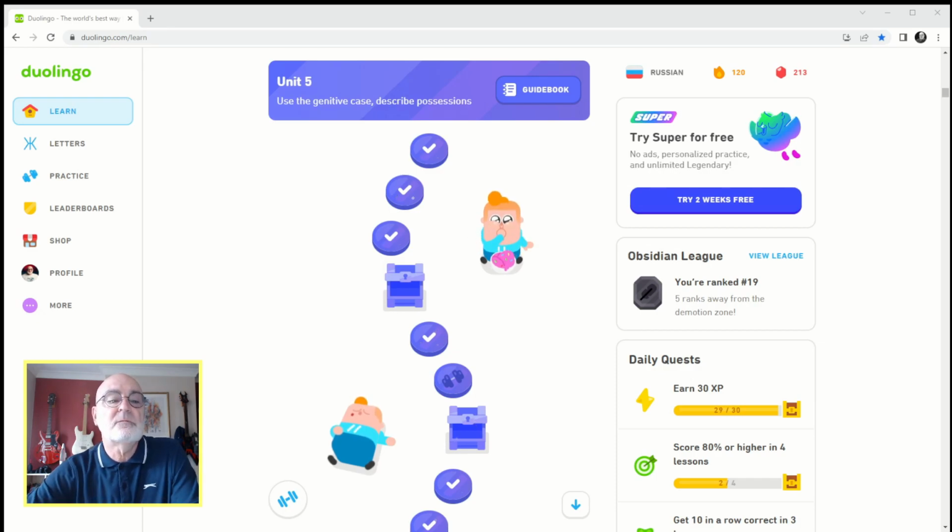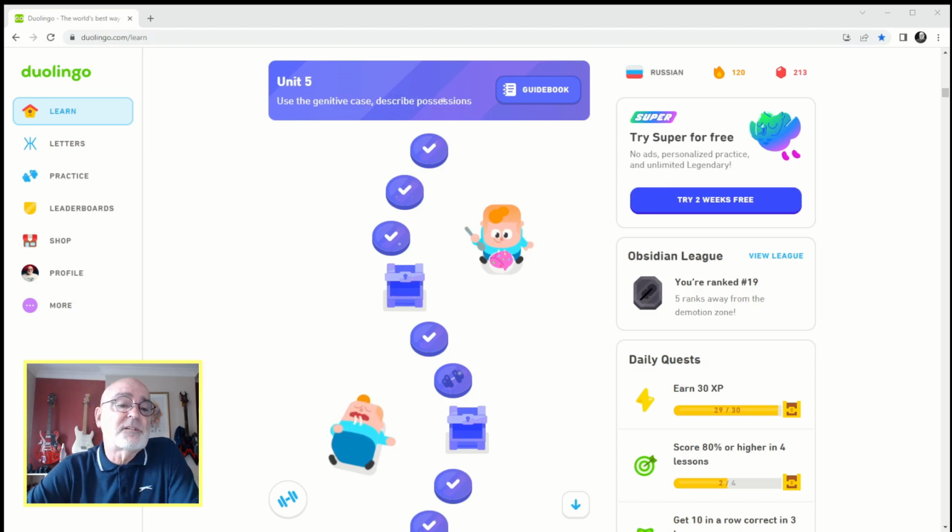Before I start running through the menus, I think I should mention that Duolingo is available as a mobile phone app, which is what I use it on exclusively, to be honest, daily. So I use my mobile for my lessons daily. There's the web version, which is what we're looking at here, which I've only looked at a couple of times. I don't need to be using this if I'm using my phone app, and there is an installed app that you can install on your computer if you want.